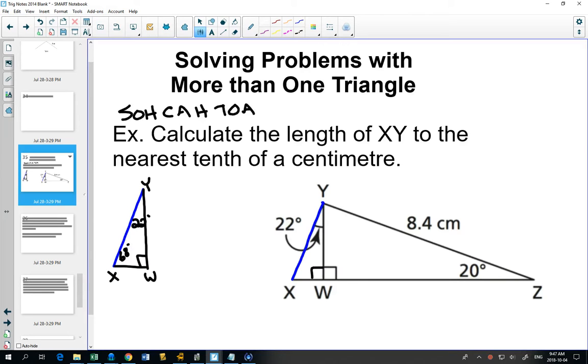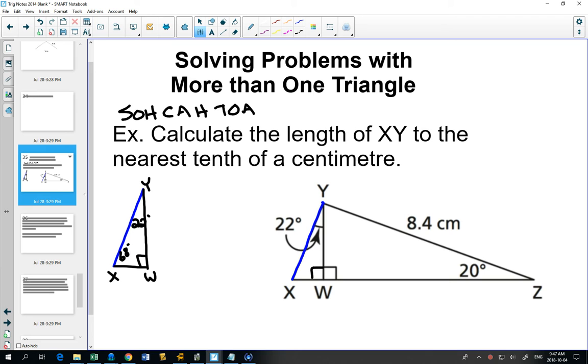Do I know an opposite side for 68 degrees? No. Do I know an adjacent side? No. Do I know a hypotenuse? No. And so the problem with these questions with more than one right-angled triangle is sometimes the thing that we want to find, XY, is part of a triangle, but we need at least one side in order to solve that whole triangle. In order to use SOHCAHTOA, we need one side. The angles aren't good enough, because we've learned with ratios, I can make a triangle with those angles small, or I could stretch it and make it bigger, and all the sides would change, but my angles would stay the same.